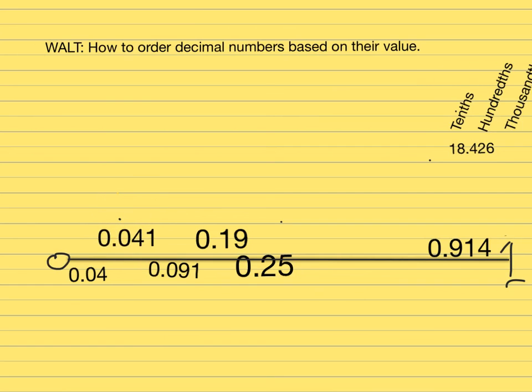Okay, in today's task, you're going to have a look at ordering some of these numbers, and hopefully you can work out which is bigger and which is smaller. You'll have a number line very similar to the one we've been looking at. And of course, your job is just to order these decimal numbers based on their value. So head to Google Classroom, have a look at the task that has been assigned to your class, and make sure you fill it in and finish it off, and then hand it in to your teacher. That's a really important step. Make sure you're clicking that button to hand it in.